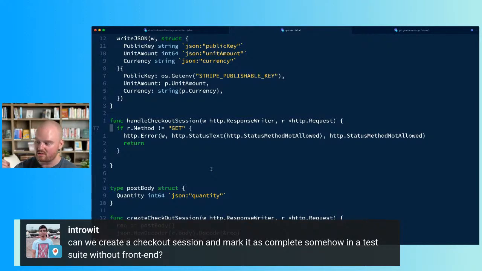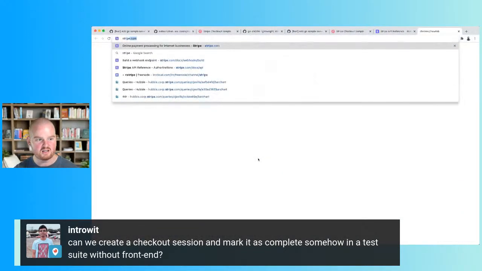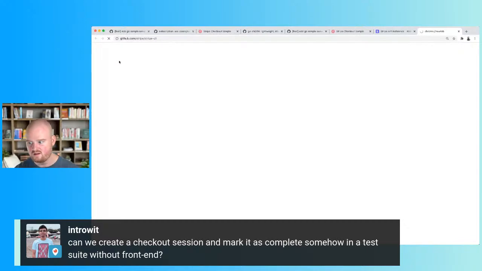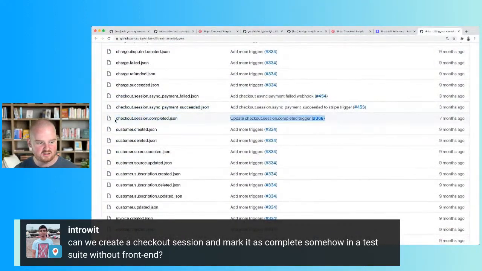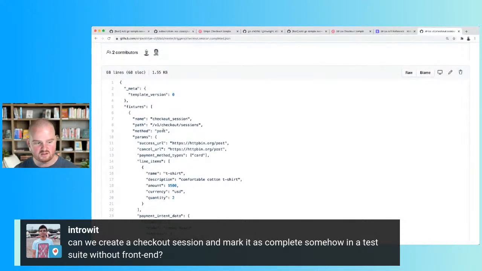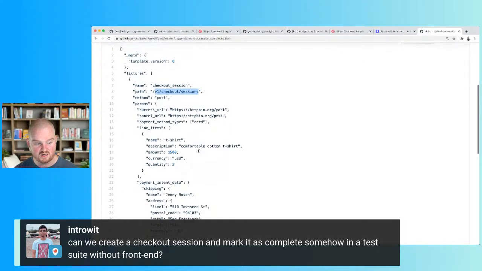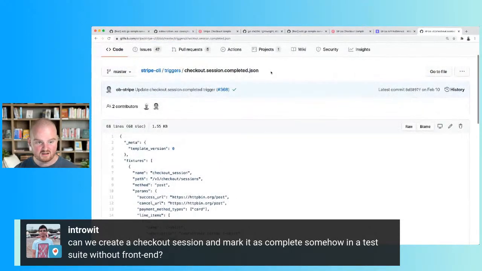Okay, yeah. So the question is, test webhooks generated from the CLI can't be simulated for metadata. All right, that's a cool question. Let's go look at that. In the Stripe CLI, it uses triggers. So when you say stripe trigger checkout session completed, it's actually using what we call a fixture. It's a JSON fixture that shows all of the different API requests to make. The very first one is going to make a POST request to v1 checkout sessions. So you could actually come in here and modify the params to include some metadata as part of testing webhooks. You could even make a copy of this.